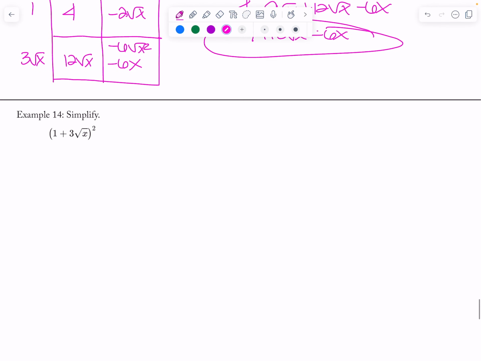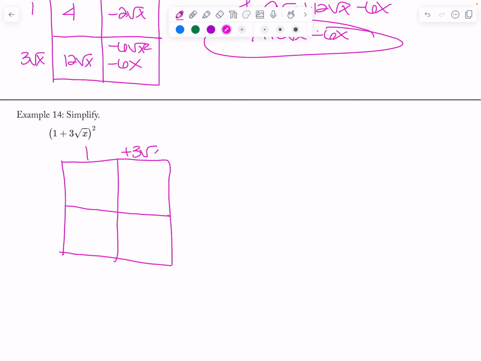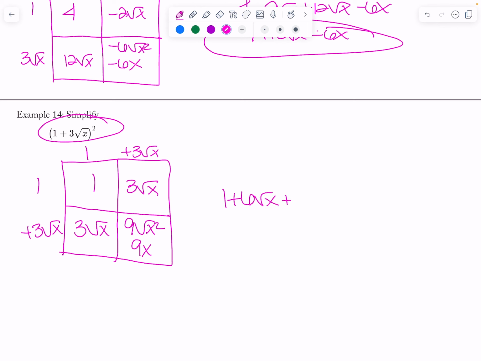And then just like I was just telling you guys about that quantity squared, I can't distribute a square root. I also can't distribute a squared, which we talked about before when we were multiplying out polynomials. But you have to write this as a 1 plus 3 root x and a 1 plus 3 root x. It's 2 of these parentheses together. So 1, 3 root x, 3 root x, and a 9 root x squared, which is a 9x. So I get 1 plus 6 root x plus 9x. Okay, and that is it for this lesson.